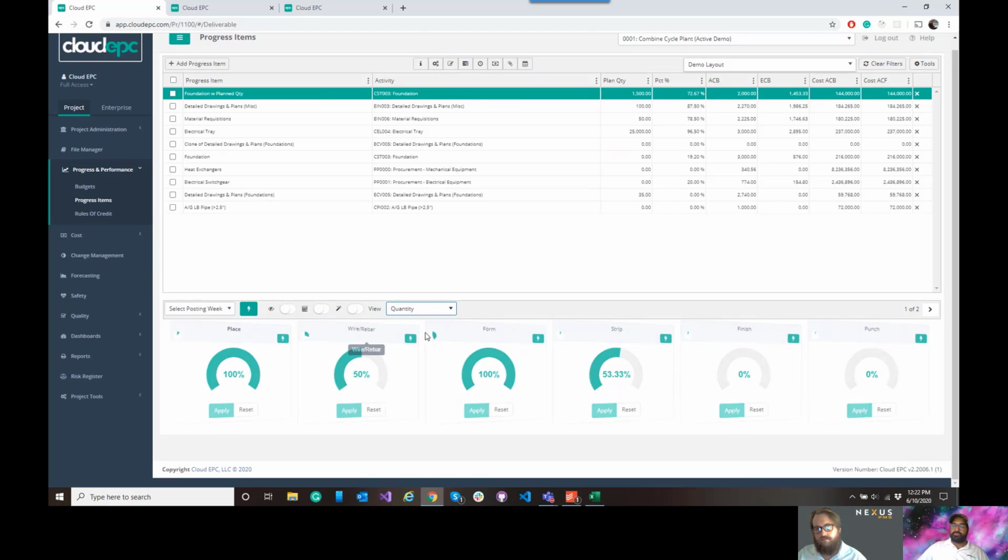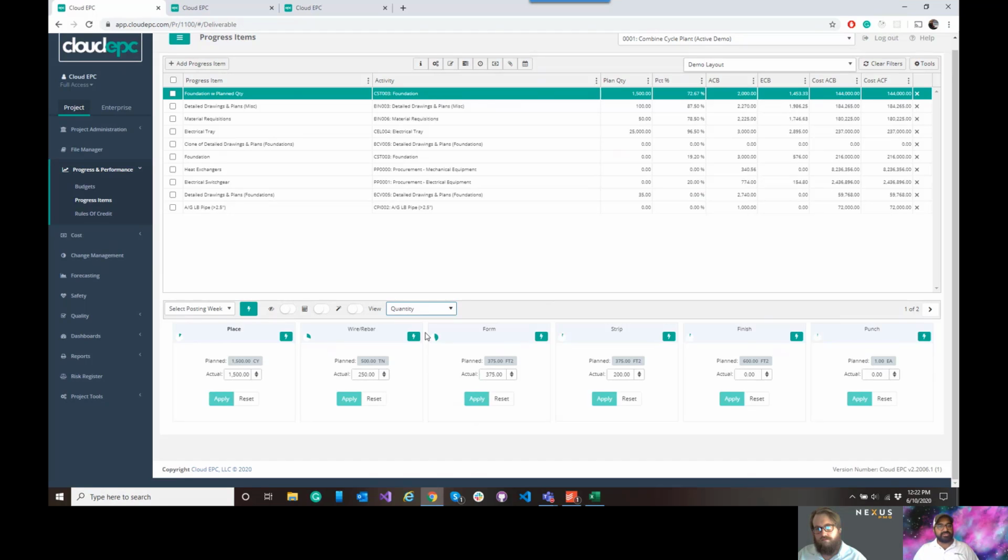There's also a mobile application you can use in the field. If you're a constructor and you really want to track physical progress, you can take off every element that you feel appropriate to be able to load not just quantities, but to validate and substantiate physical progress. Let's just say we installed those 500 tons.